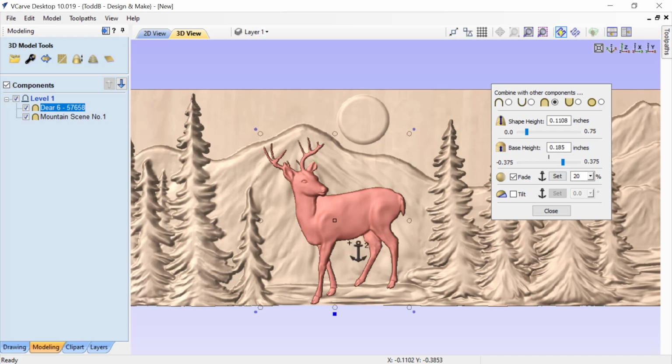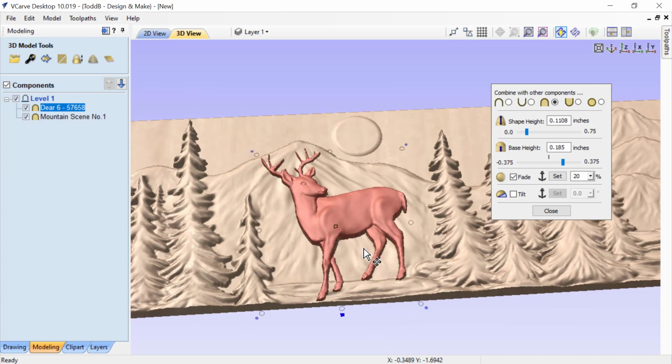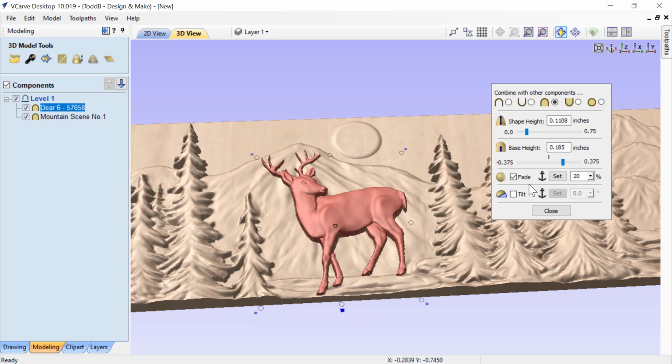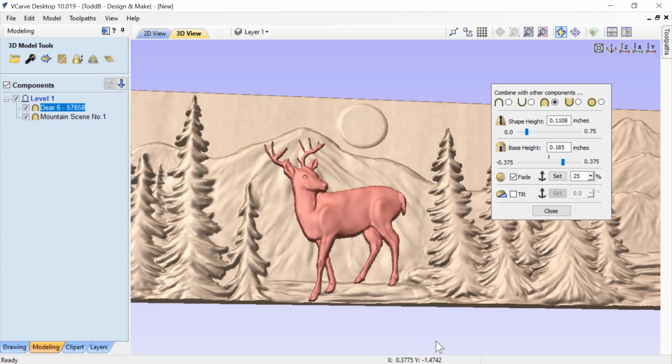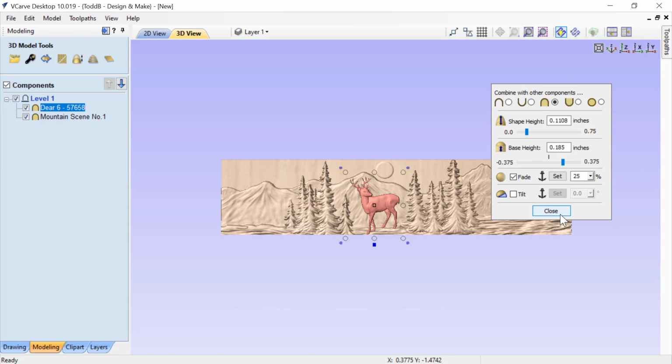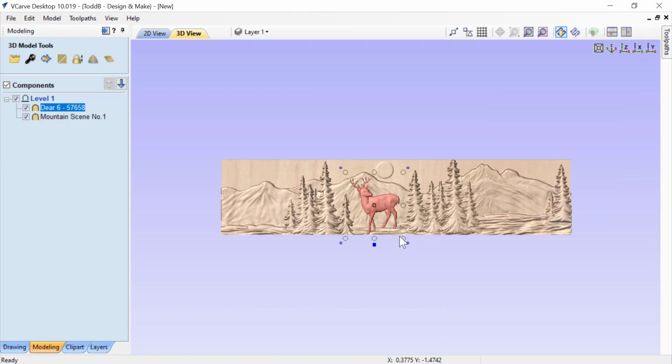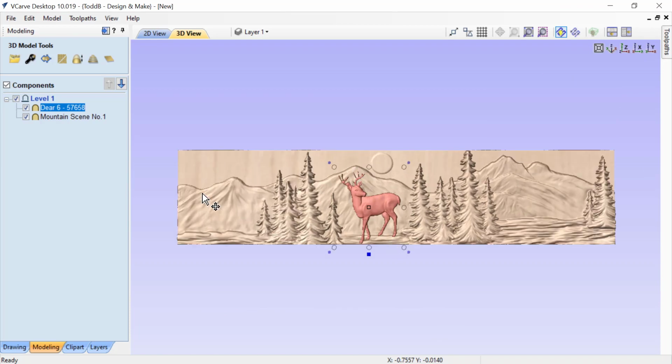So I can drop an anchor point there and there. And then what I'm doing is I'm actually only fading between those 2 points, and I retain all of my detail that I have. So I can change this to be 25, and that looks pretty good. I'm really quite happy with that. So there we go. So that's only one model or one component in that full scene.